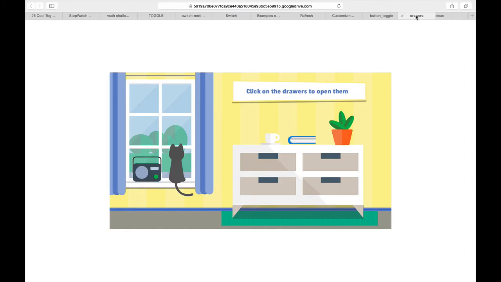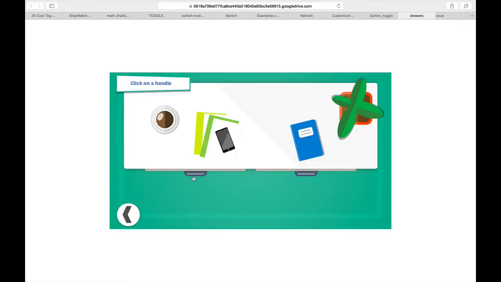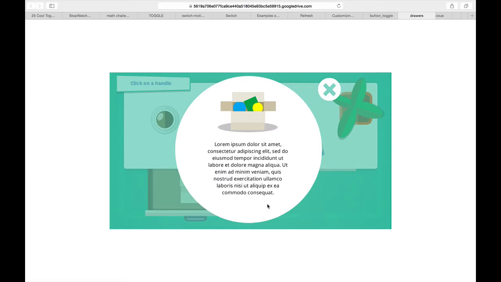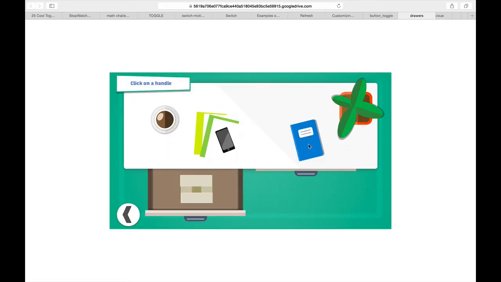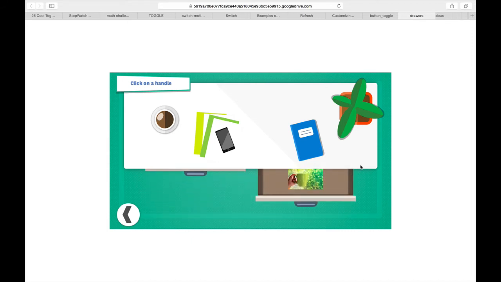Let's come up here for the drawers. So this is Magdalena's example. Now, Magdalena's a little bit new to the challenges, but boy, she does some really great work. And I love the elegance here with these animated ease in and ease out drawers. So similar to the toggle button, but only more applied to an actual object. So you can pull things out of the drawer, take a look at them, and close the door, of course. Whoops. Close the door handle. And then you have another one off to the side.